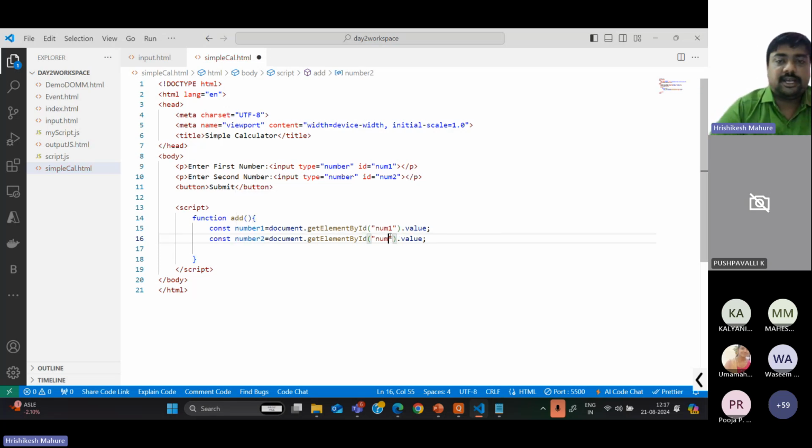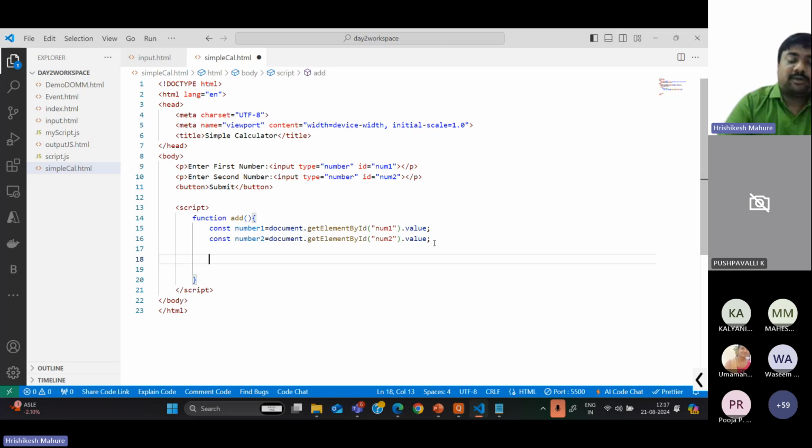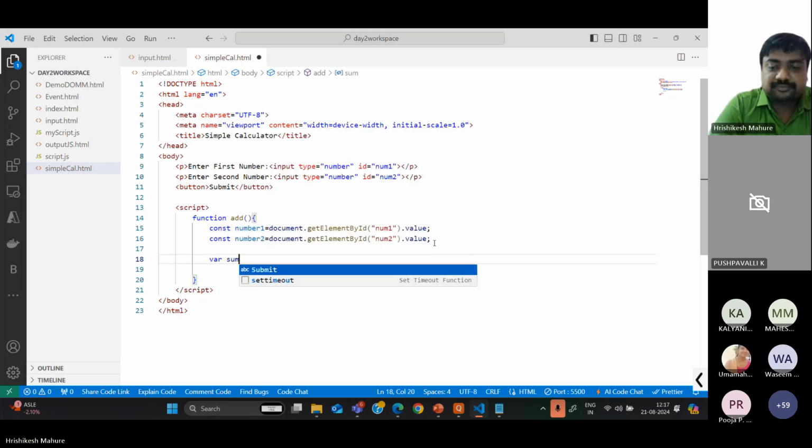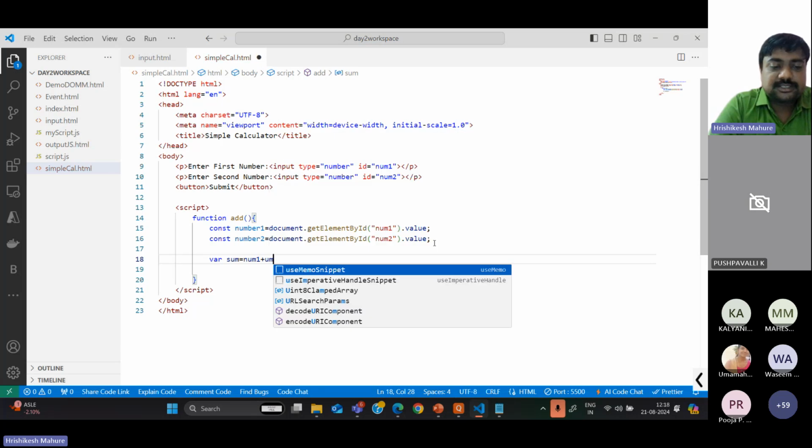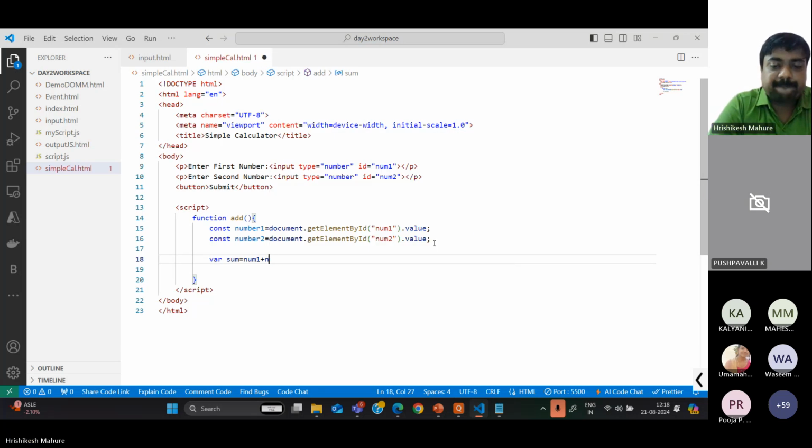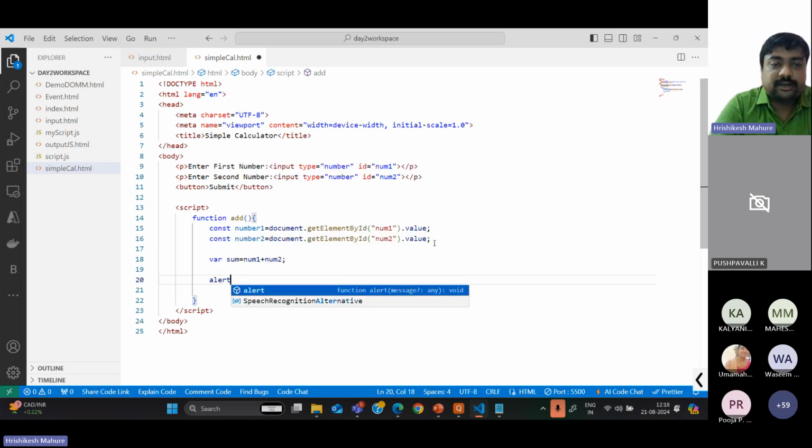Here I'm writing num2, and then I want to perform the addition. So I'm writing var sum equal to num1 plus num2, and then we want the alert.